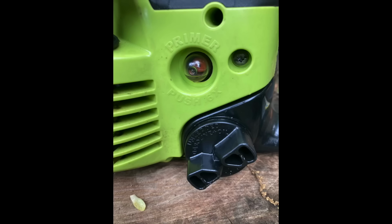Now, these push-in primer bulbs fit a ton of units when it's mounted into the plastic. There's only 2 other instances, and it's extremely rare that you might get the wrong one when you think it's this one. There are Poulan chainsaws that are older, and from the top, it looks exactly the same. And whenever the cover's mounted, because it's right where the rewind pulley is, it sticks out right there, you're not gonna know which one you've got.